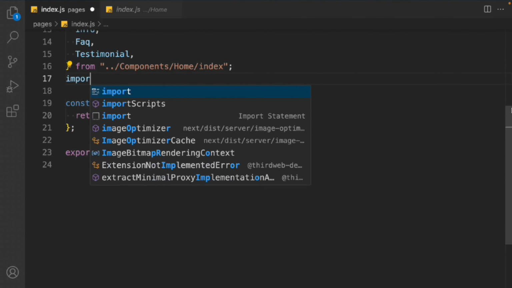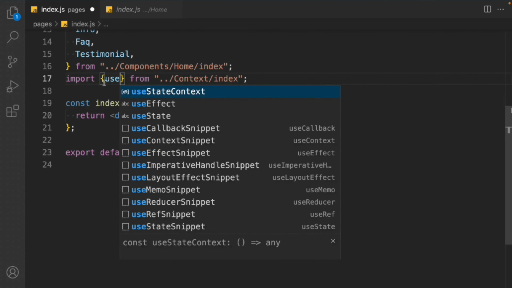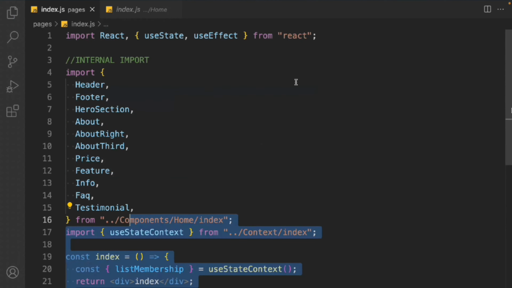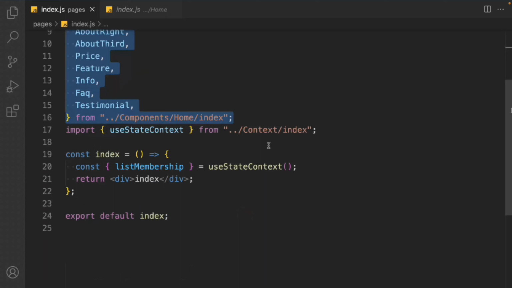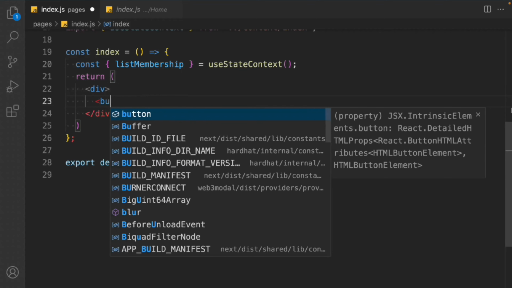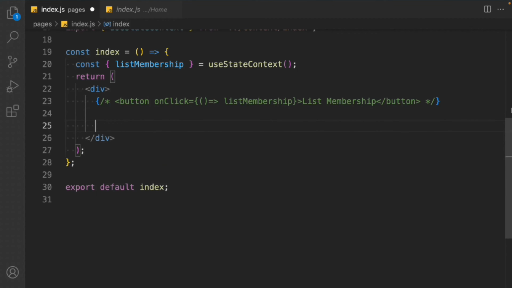So before we do, we have to simply call our context, and this context is coming from the index, and we have to simply get the useContext. Come here, and now we have to get the listing membership, and that's coming from the useContext. So far everything's looking good, no issue we have. So we have imported the context and the components, and now we have to simply call this and remove this one. Inside that we're going to take this button, and let's add an onClick function on that, and we have to simply call this function listMembership, but we're going to simply hide it. So we'll call it listMembership, and let's hide it for the time being. So right now I'm just commenting this out because we're going to call this function when our contract is deployed and we have to set the membership. So for the time being, let's build the architecture.